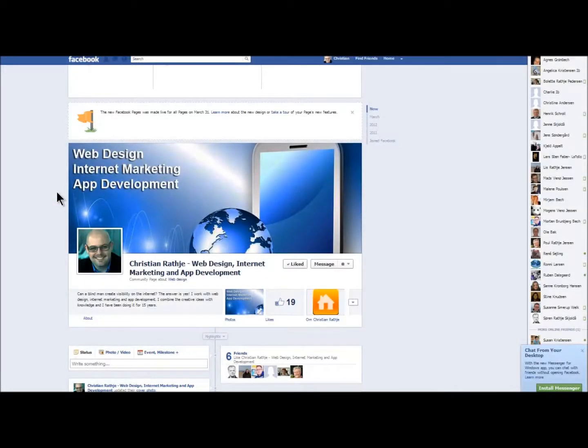So most of you have probably seen that Facebook changed their layout and created these new timelines. There has been a lot of debate on the internet about whether this is good or bad. Whether the case is one or the other, we've got this possibility of creating cover images, and the cover image can be placed both on your personal profile or your company's Facebook page or whatever page you're creating for Facebook.